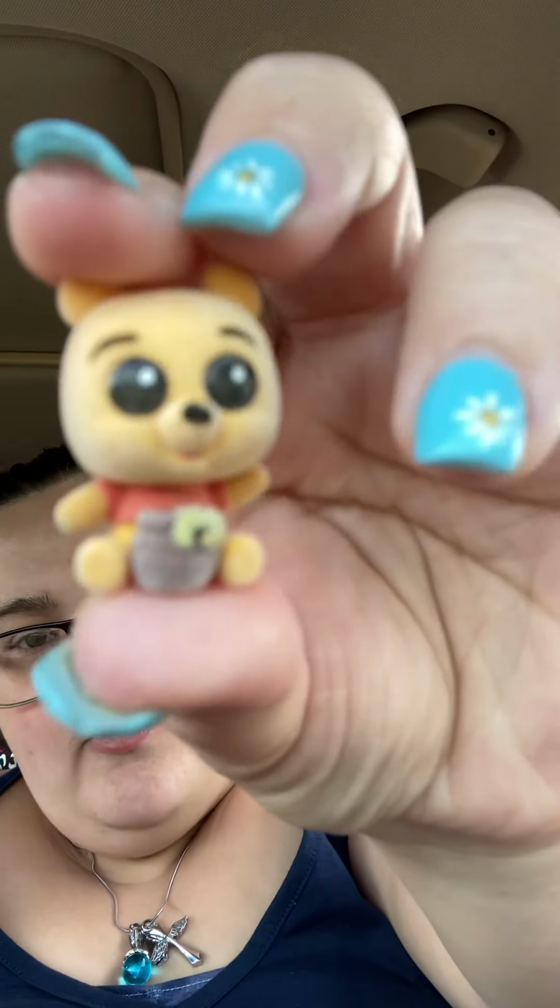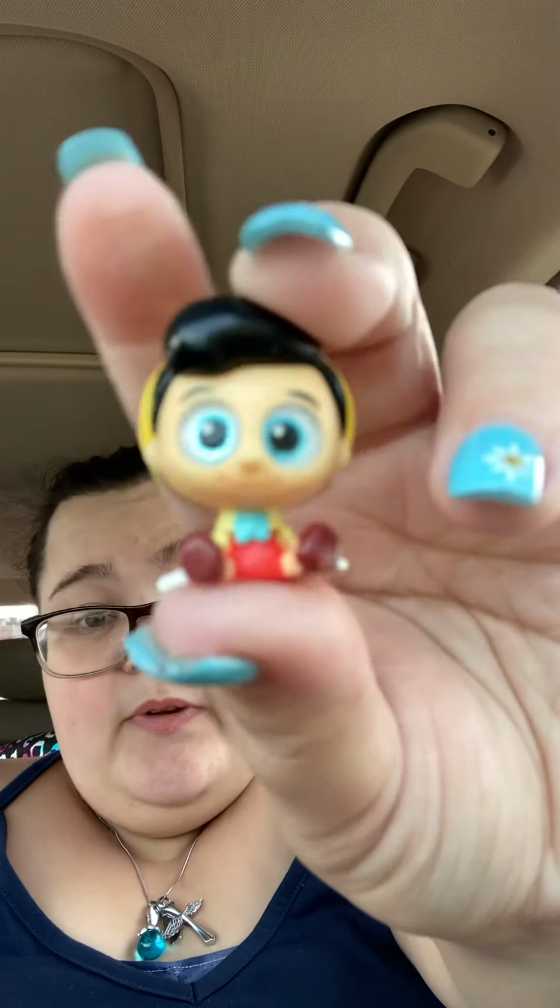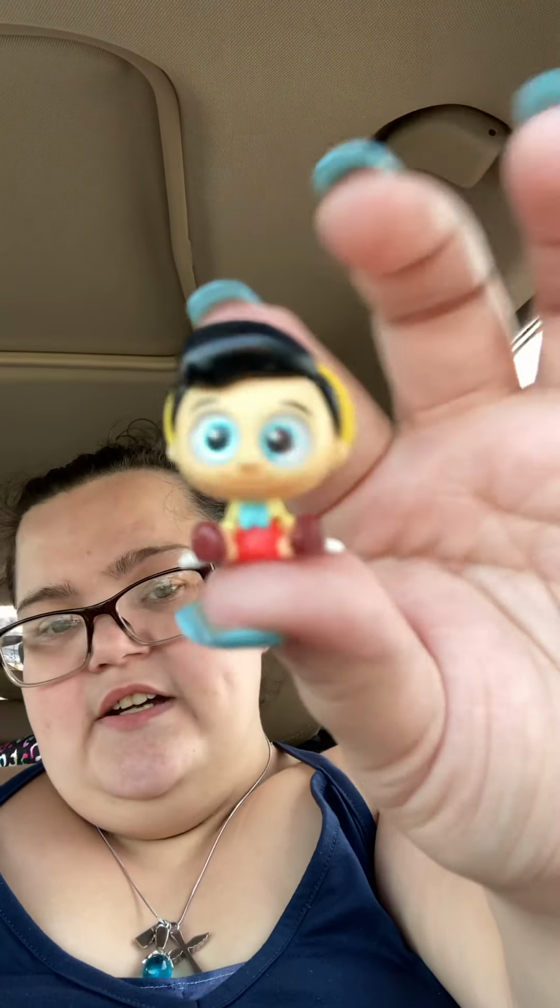We have our second bag. Sorry. We have Winnie the Pooh. I like that Winnie the Pooh has his little honey pot thing. I think it's pretty cool. I think he's a really cute character. Our third bag, we got another duplicate of Dopey. Then we have another duplicate of, this is my third duplicate of Pinocchio, which I'll give to my little niece, Gracelyn. She will have a really good time playing with these.